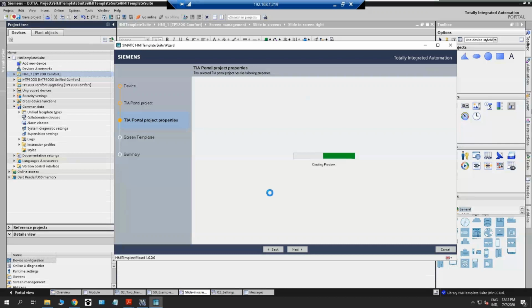So it is copying all the device settings as well as getting the library available for it to use.